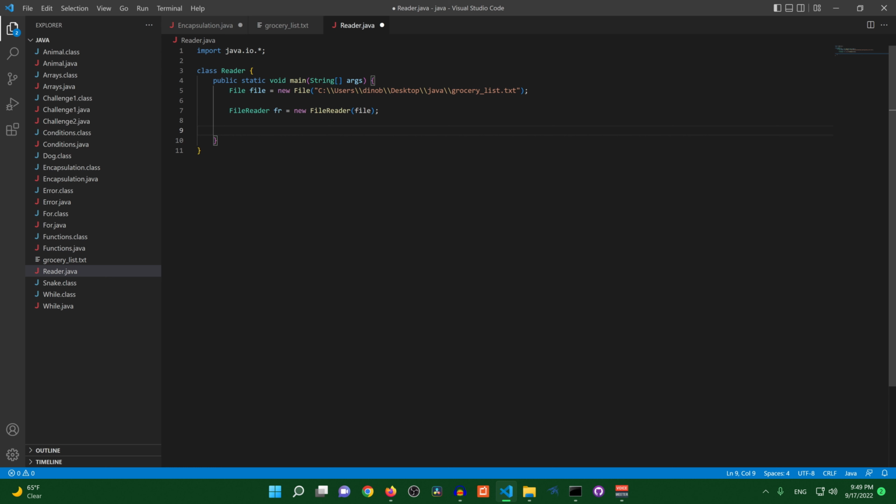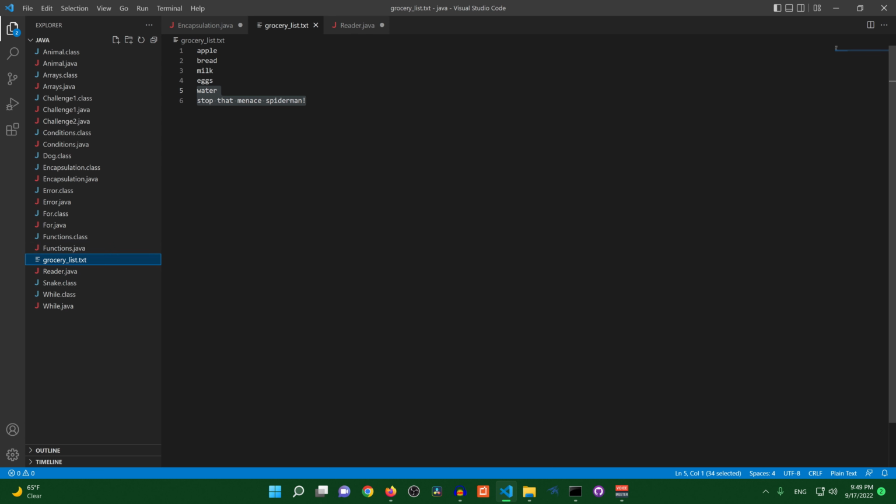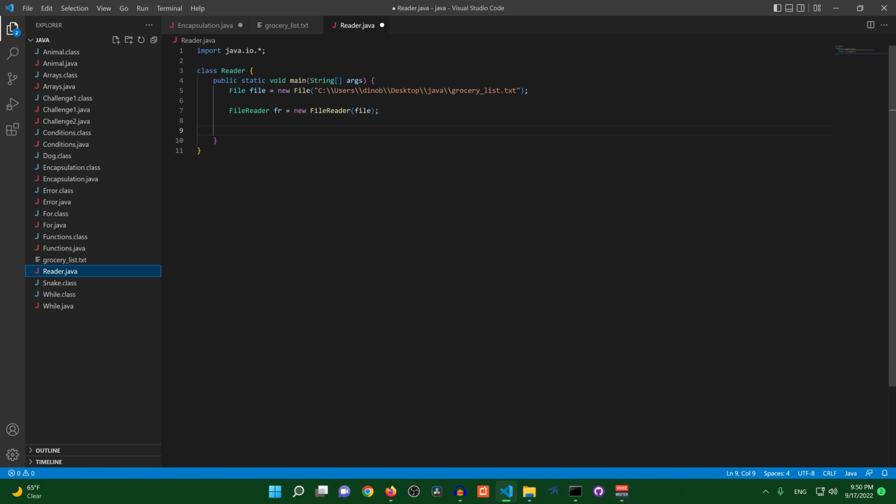But the way it works is it's going to read it on a character basis. So for example, this letter A is going to be the very first thing that it reads. P and then L and then E, that's going to be the order that it's going to go, but it's going to do it in a very weird way. So let me show you what I mean. I'm going to do a while loop where we're going to loop over the entire file and print it out. But let's print it as an integer. Ready?